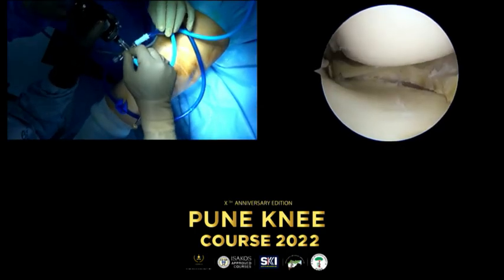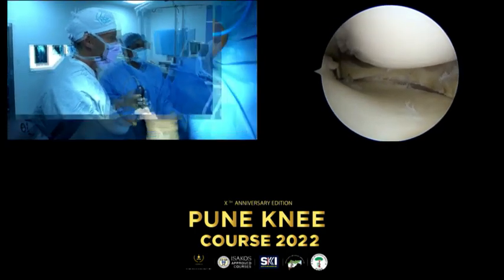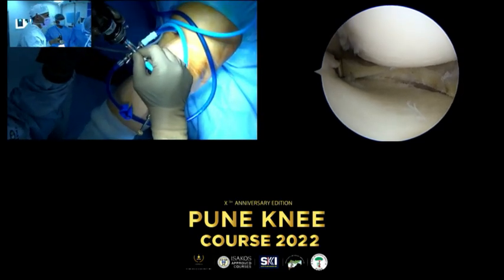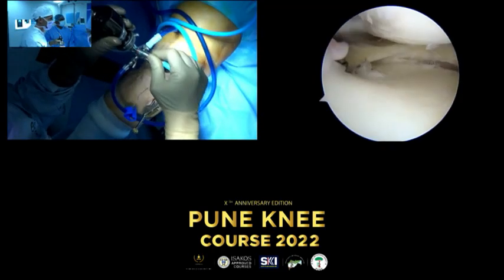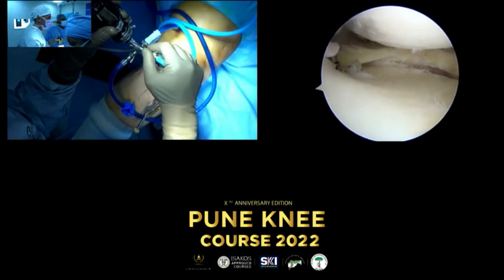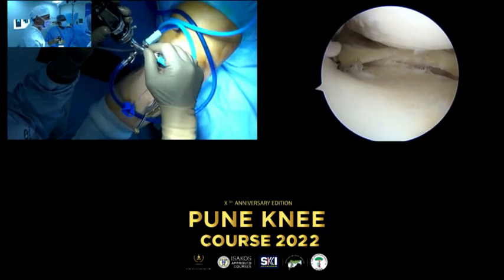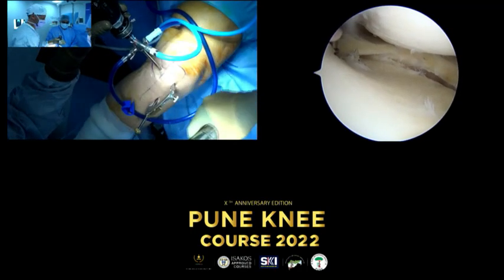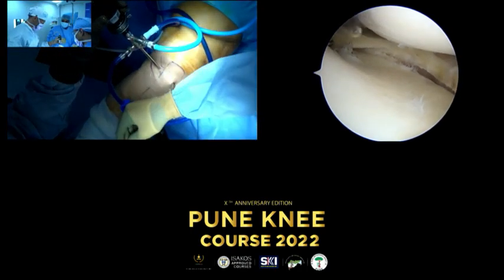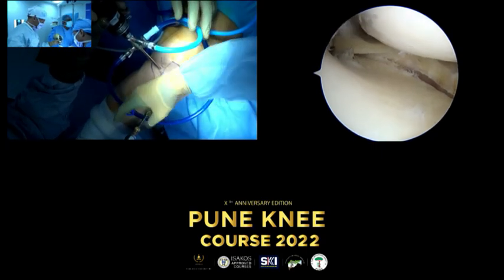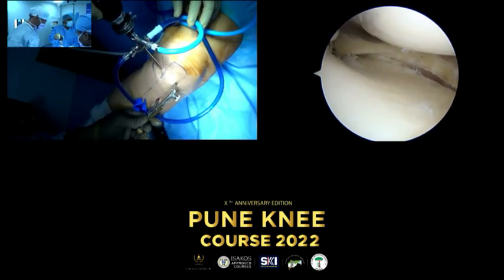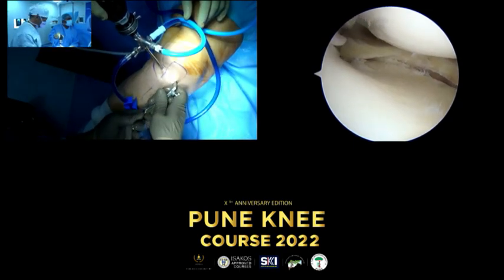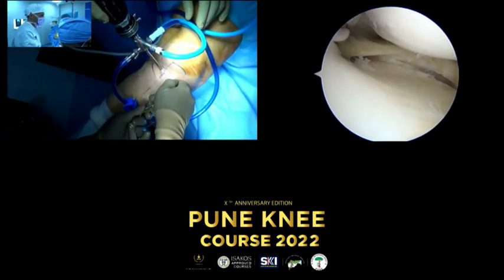Are you seeing the arthroscopy image? We've got the arthroscopy image and the outside image now. Yeah, you see here, it's a little bit medial. Can you see the scope? It's not a big issue, but still I prefer a little bit more lateral. Can you hold the scope? Thank you. So we will change the entry point, otherwise they will go to the same place.